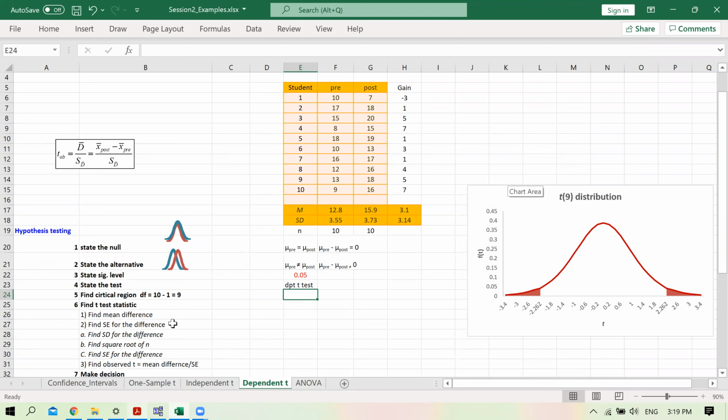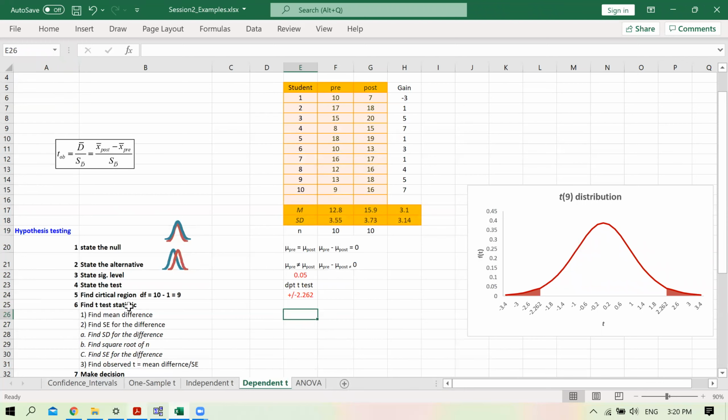We're going to calculate the test statistic from our data, and that's the t observed value. We're going to compare the observed value with the t-critical value, which I'm going to enter here. So it's plus and minus 2.262. This is the t-critical value. We compare the observed value with the critical value. If it falls into the shaded region, that means the difference we see is huge because it's less likely to occur, so we are willing to reject the null.